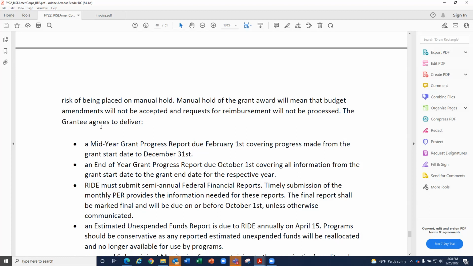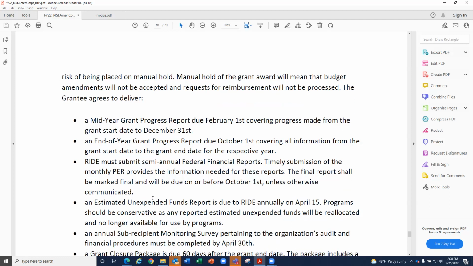So you're going to be asked to submit monthly reports in order to receive grant payment. And we aggregate these reports so to meet our obligation to report to the federal government. You do not need to complete federal financial reports, but you do need to submit to us in the format we'll provide you monthly expense reports so that we are prepared as an agency, as a state, to respond to that federal financial report requirement.